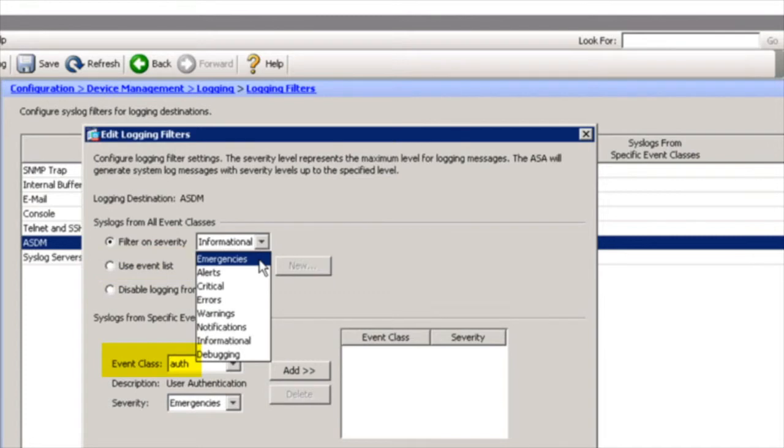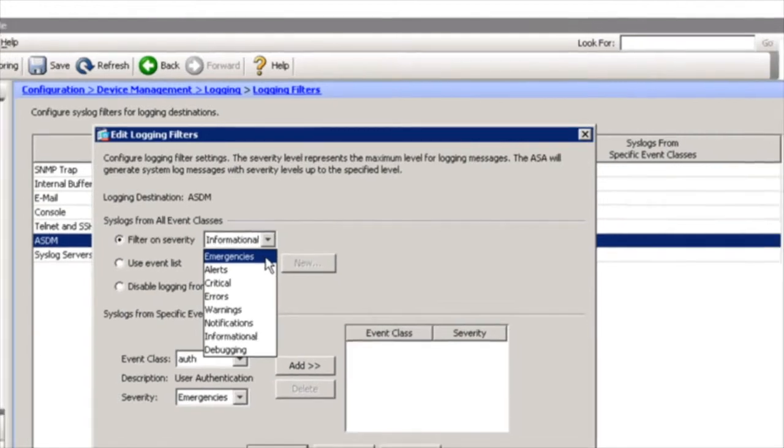So you can see down there, there's event class auth. So I have an authentication event class, which I could choose to filter out, or I could choose to include in an event list. So not only could I say to the email of my administrator, I only want to send level 5 notifications, but I can say I only want to see level 5 notifications and just authentication information, okay, if I wanted to get that granular.